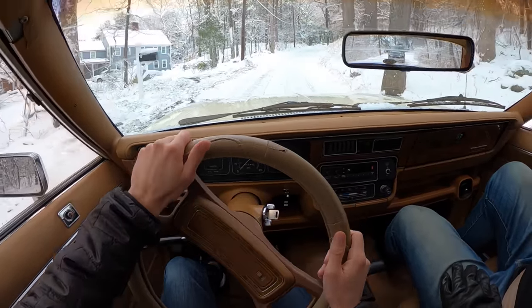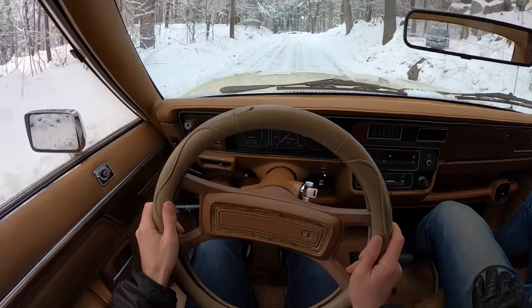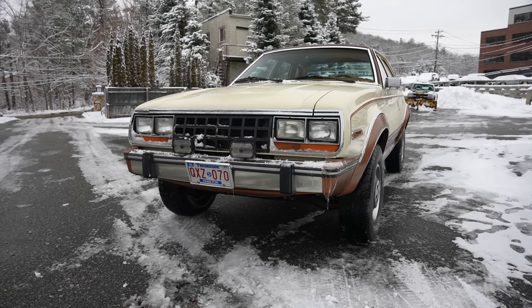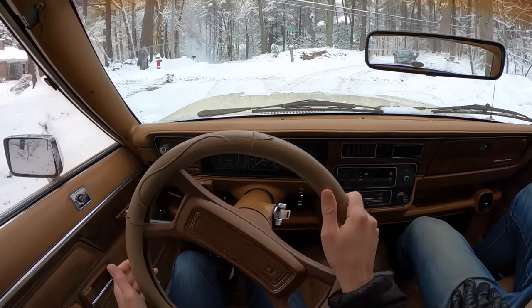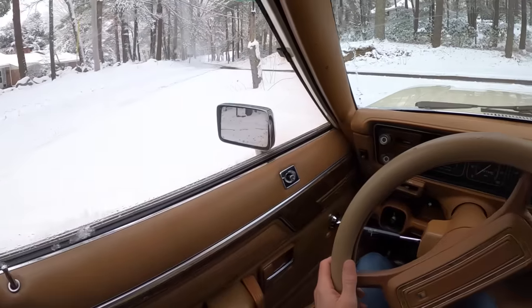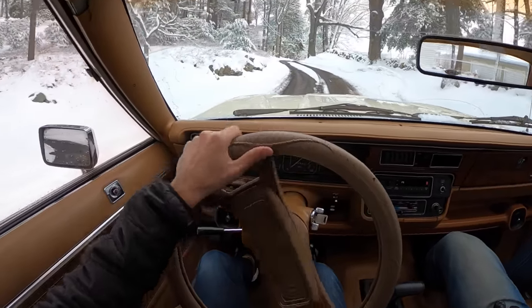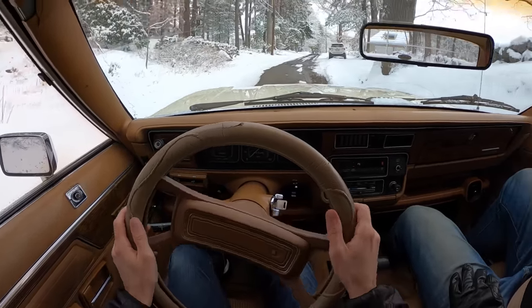This one's got like 90,000 miles on it. No rust. I mean, who maintains this? Who looks at this car and says, yep, that's the one — that's the one I'm keeping forever? What a beautiful day for an Eagle. Who knows what these tires are, but they're doing the job.